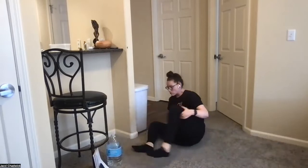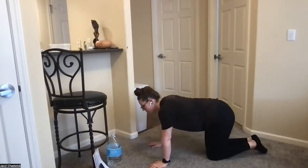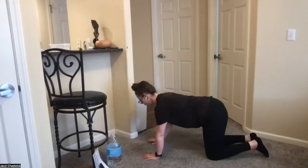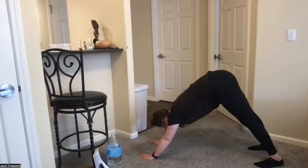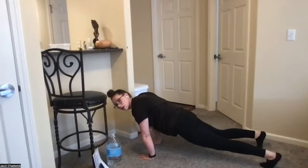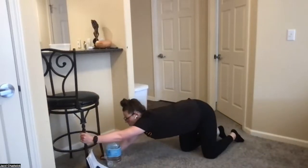We got 2 more rounds to go. So we're going to flip over onto our hands and our knees. We've got plank to pike. Getting ready here. 3, 2, 1. Make sure I don't hit my head on anything. Okay. So we're pushing our hips up towards the ceiling, making sure when we're down into that plank, our hips are not dropping below our shoulders and our feet.